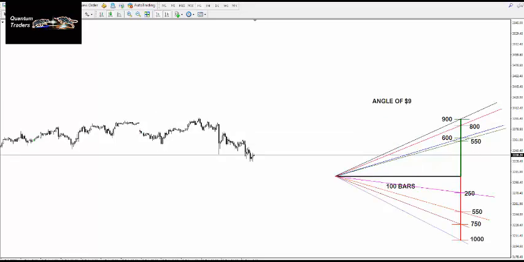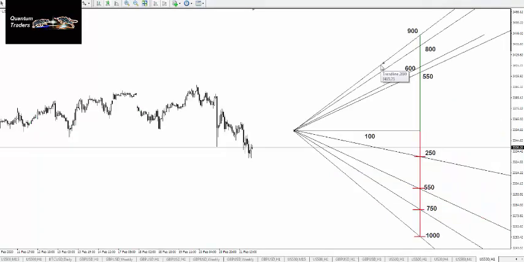So once we have the angle drawn correctly for the market we are trading, you simply copy the angle and place them on the high or low like this. In this example, I'm going to take the up angle, so let's start with the $9 angle first. This should be placed on the low swing. Now, you simply take a down angle and place it on the high before the price breaks the upswing angle. You'll often see that where the lines cross, not only the price level is found at the cross point, but also the time of the turn is indicated.